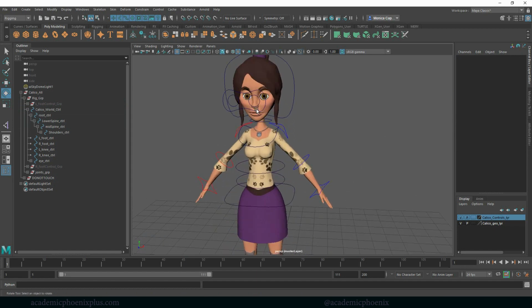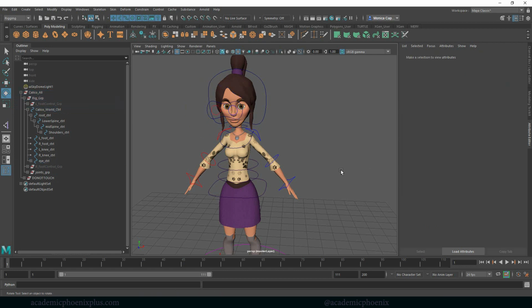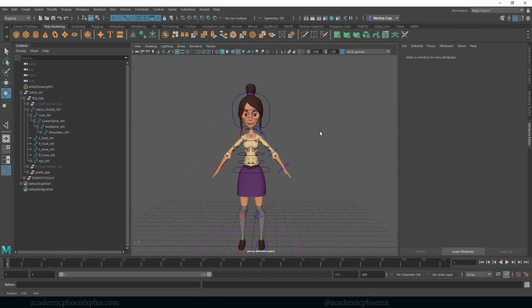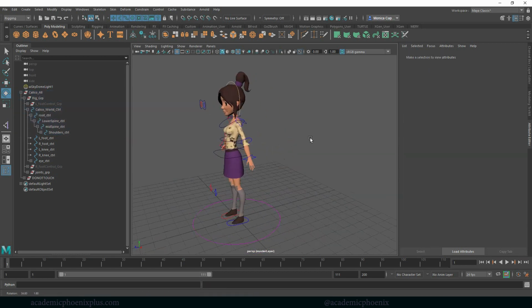And just like before, let's select, enable the override here. Let's grab blue. And then let's grab red. There we go. And I'm not convinced with these colors. I think I want to have some fun with this color. It's too much blue. Maybe, I don't know. Just want to make sure you can see it.